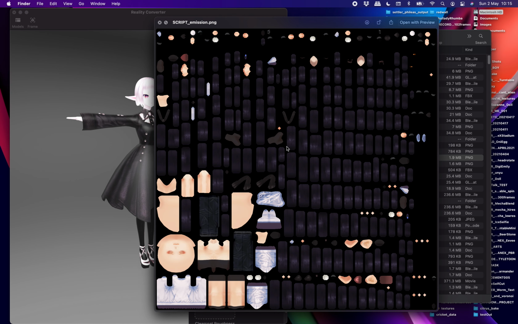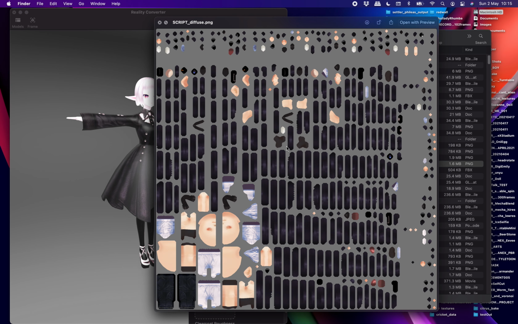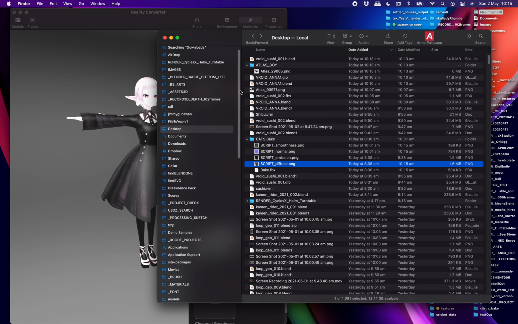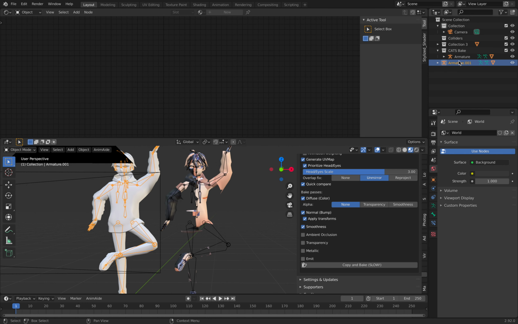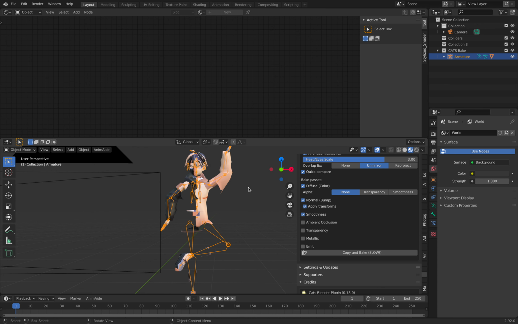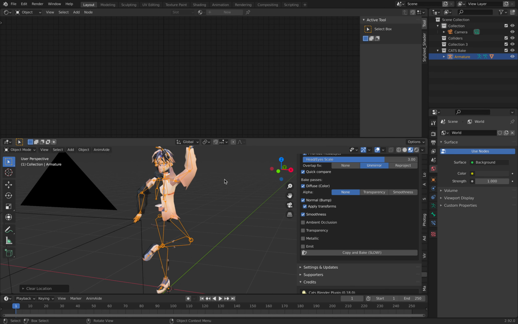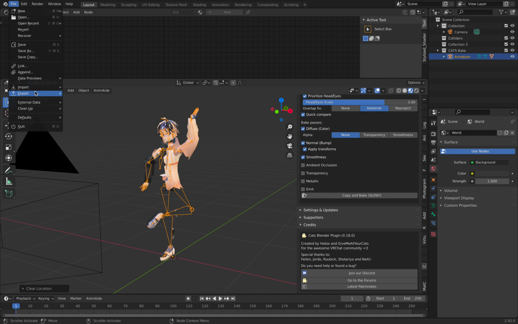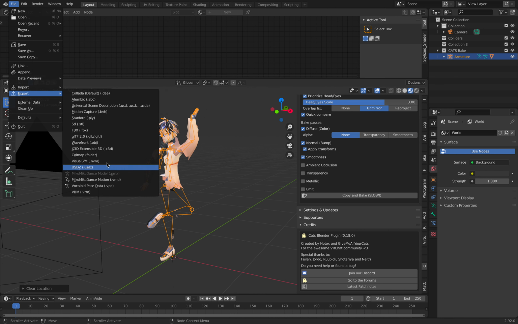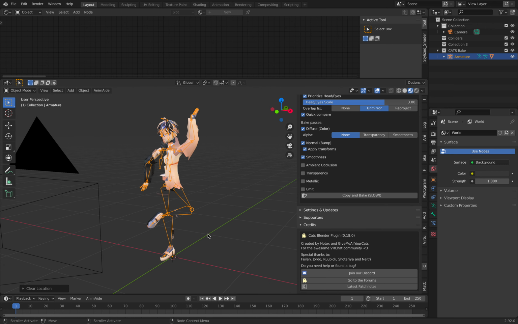I think this is actually for the boy character, but also overlapping with the girl character. How weird. Delete hierarchy. Select this original. This is the baked version. File. Export. GLB.